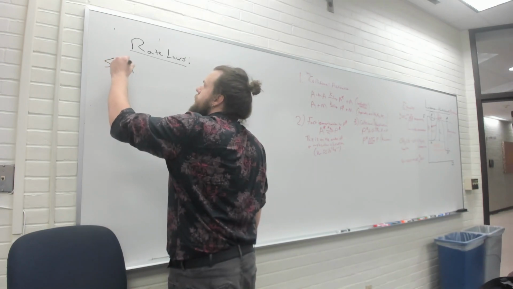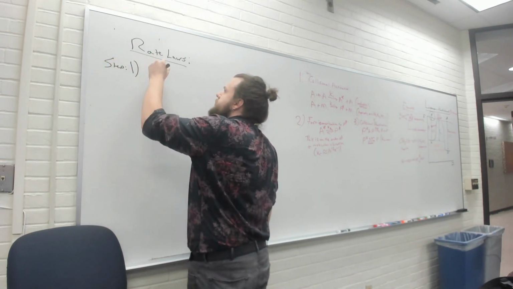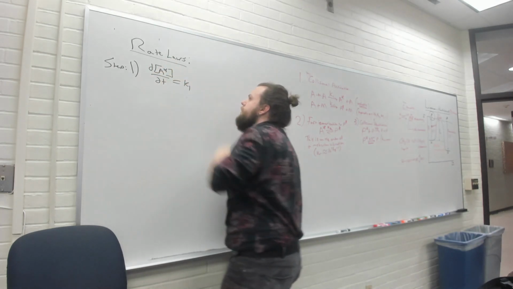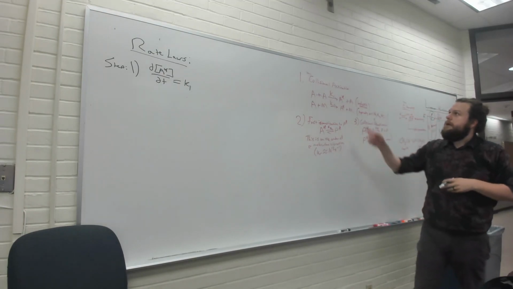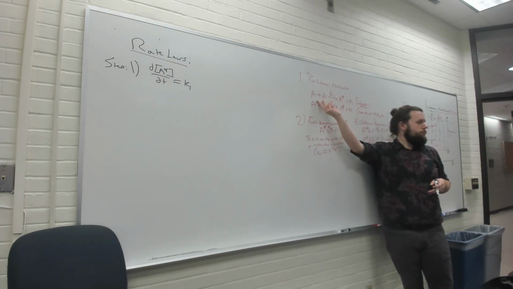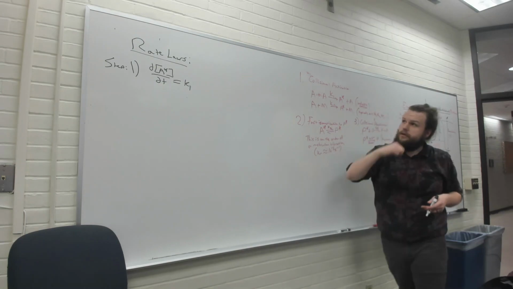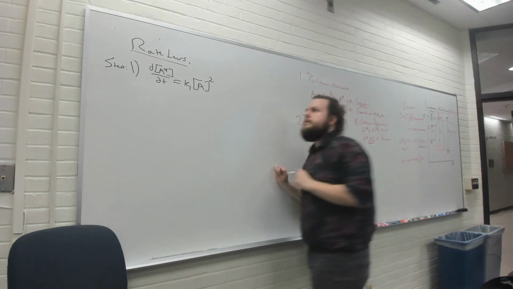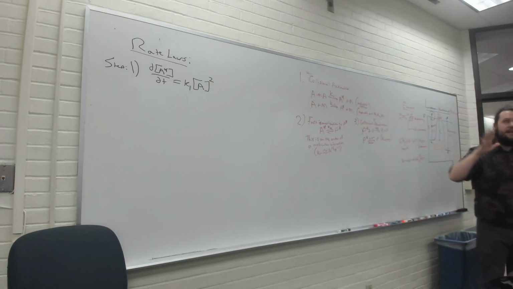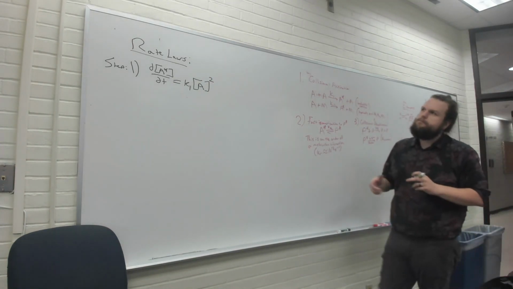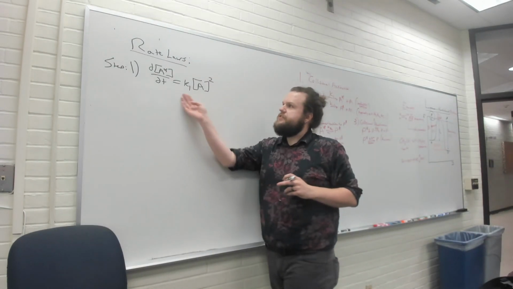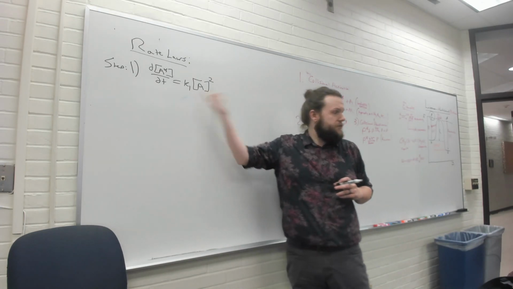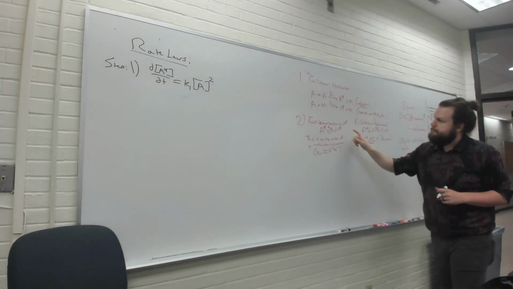So step 1 is d[A star]/dt is equal to K1. And let's think about what it's equal to. Well, in order to make A star, you have to collide two equivalents of A together, or A times M, whatever you want to write. We'll just assume that M is A here, just to make the math easier. So the rate to form A star is second order. It requires two equivalents of A.